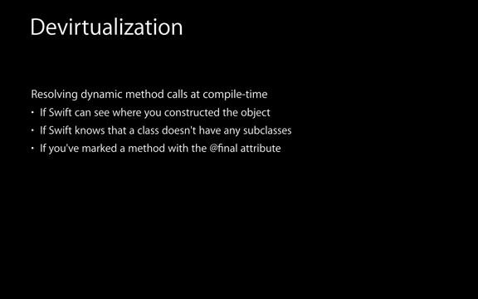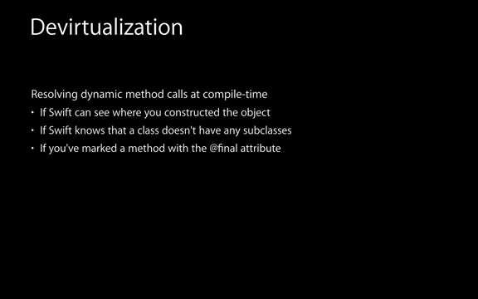The last thing I want to talk about is devirtualization. Devirtualization is an incredibly important optimization in Swift because so much of your code is written around classes. It's very important for us to be able to take something very simple, very lightweight, like a getter, and turn that into direct manipulation of memory.